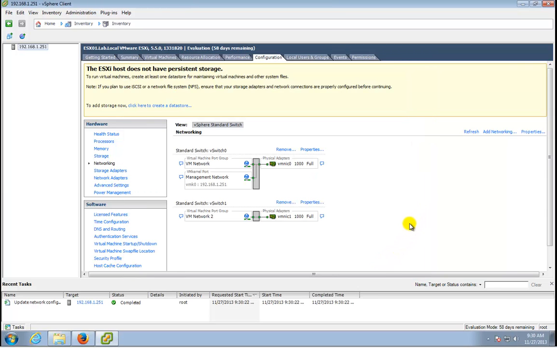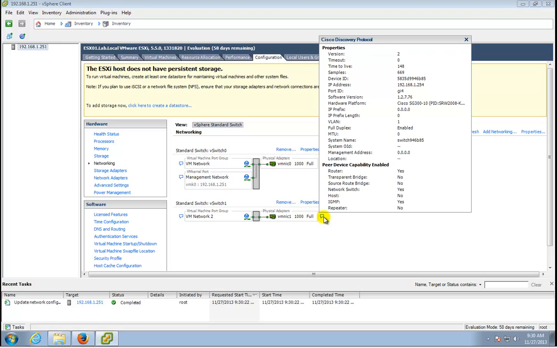Because we're using Cisco switches, they're capable of CDP, and you want to make sure CDP is enabled. By default, CDP is enabled on your vSphere standard switches. If we click on this small call-out box, we can see the CDP information, and we can see that our port ID goes back to gigabit interface 4.